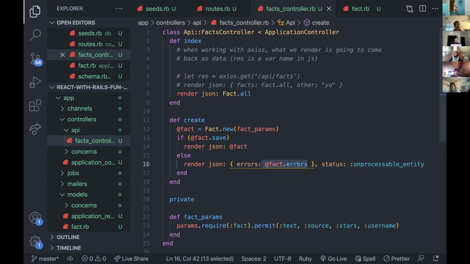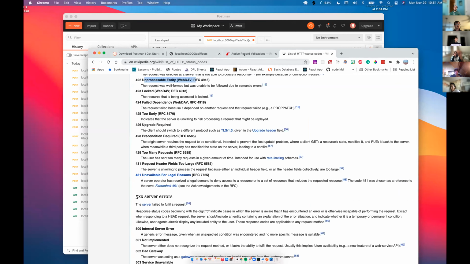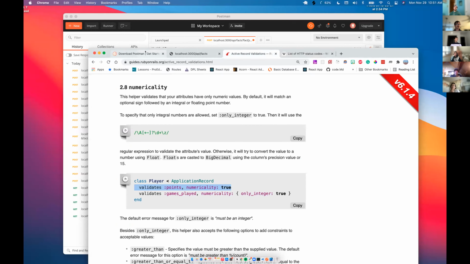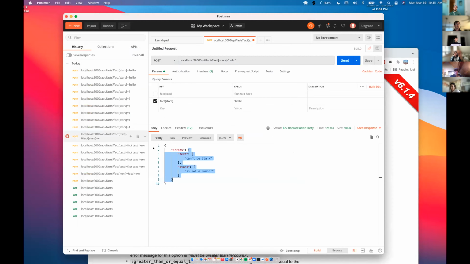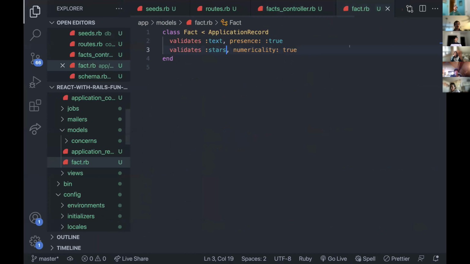I'm rendering @fact.errors, so that's a Rails thing. Rails is trying to save it, it doesn't save, and then it's telling us why. That's a lot of stuff going on behind the scenes from Rails, and it's doing that because of what we're doing here.